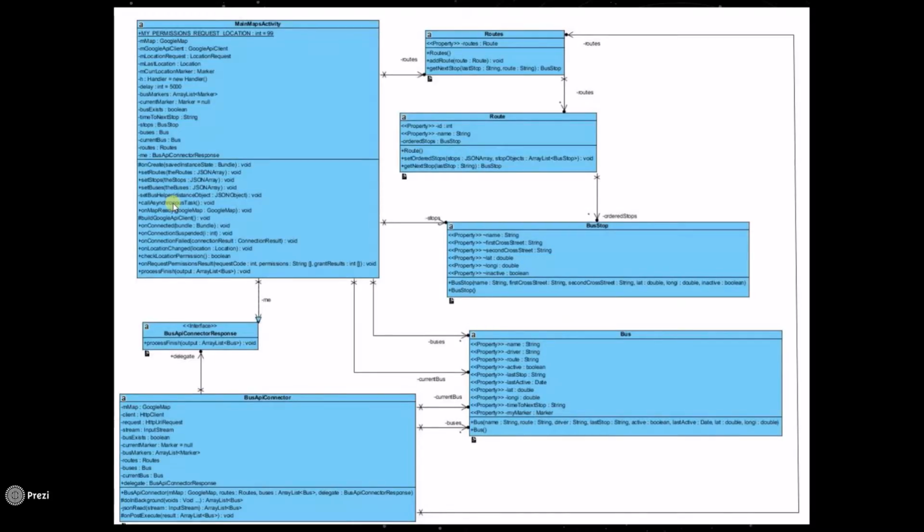Once the bus API connector is done, it then goes through the bus API connector response interface, which both of them implement, and then calls onPostExecute, which then calls the processFinish method in the main maps activity here, and passes it an array list of buses, which then allows us to take that array list of buses and update all of the current bus locations on the map. Since you can't update it on the API connector, it has to be on the main activity thread.